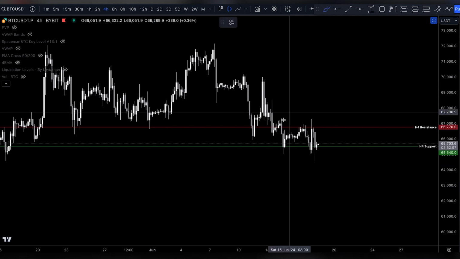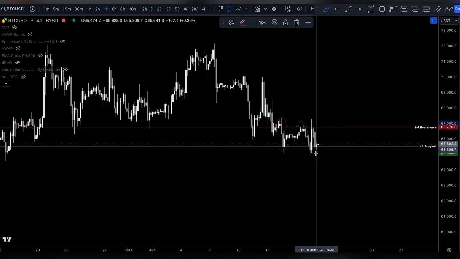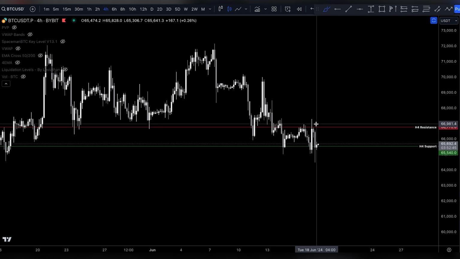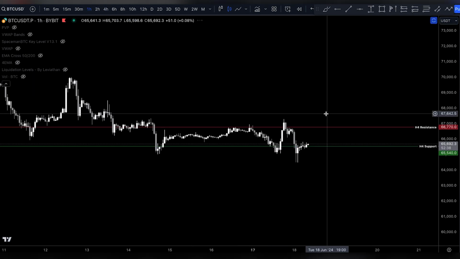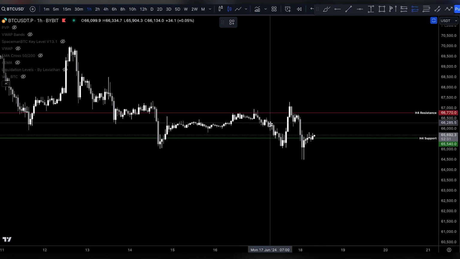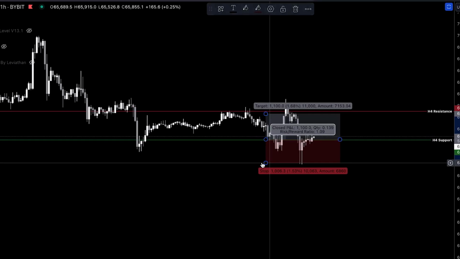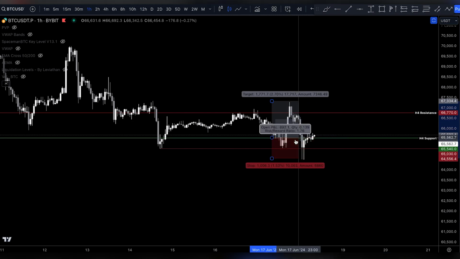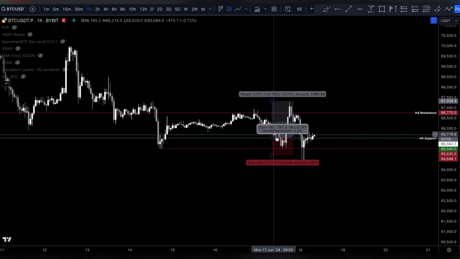Well, when we're ranging like this, for example, when price brackets between once or twice, you can look for the support to actually hold and test back up to the resistance, and again, vice versa. You can drop things down onto lower time frames, obviously. So if you look here where price was coming into the actual support, you could have had your stop somewhere below this low, expecting even just a sweep, testing up to these highs. Right, so you could have scalped when price came back into this support here.